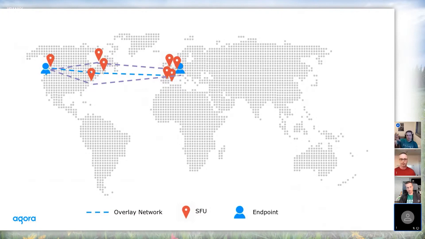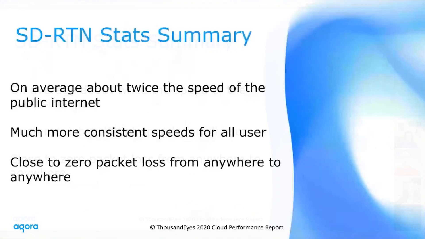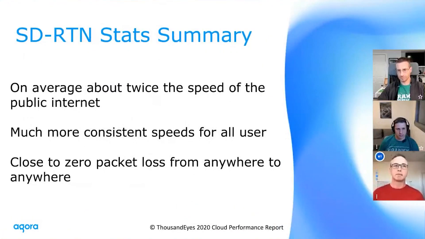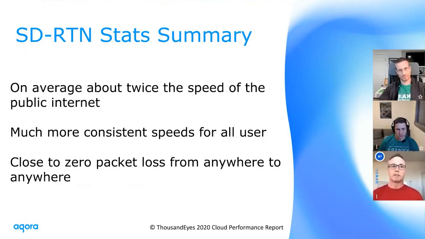It's not just mapping the geographies and deciding what to send by taking a snapshot — you need to maintain that and dynamically change it as the network changes. That's right: continuous monitoring and probing of the network and the routes available. What this achieves in summary is about twice the speed of the public internet. But more importantly, all of your users have a much more consistent speed — it levels the playing field, and everyone's seeing and hearing things at the same time. And you have close to zero packet loss from anywhere to anywhere in the world, including in and out of China.